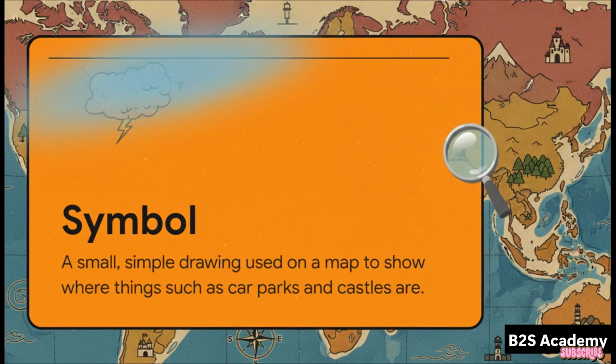Right, and you obviously can't draw every single tree or every single house on a map. I mean, can you imagine? It'd be a total mess. And that's exactly why we use symbols. You can think of them as a kind of visual shorthand, like a secret code that lets a map pack in a ton of information, but in a way that's super clean and quick to read.